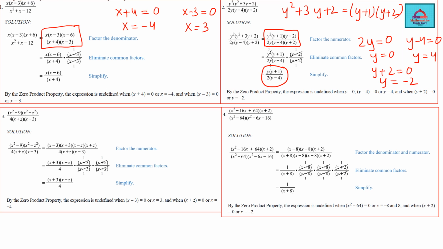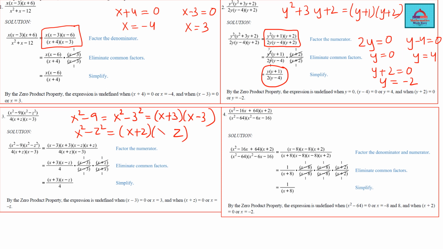In a similar way, you can see how we have applied a little bit of algebra to factor. So x square minus 9 can be written as x square minus 3 square. So we apply the algebraic identity a plus b multiplied with a minus b. So this is going to be x plus 3 multiplied with x minus 3. Also, x square minus z square can be written as x plus z multiplied with x minus z. I'm just going to correct this.